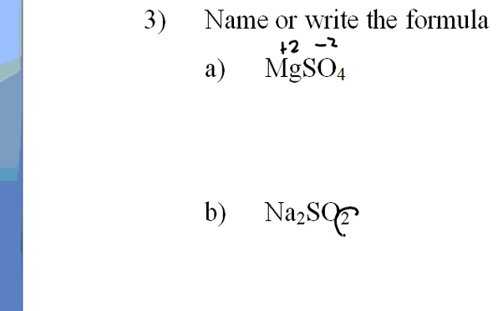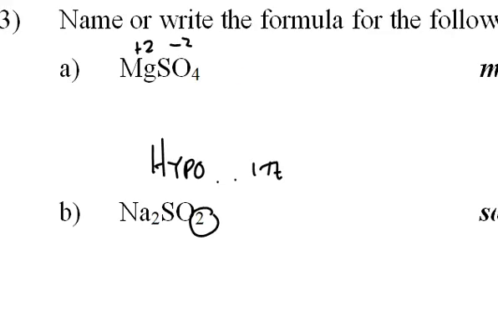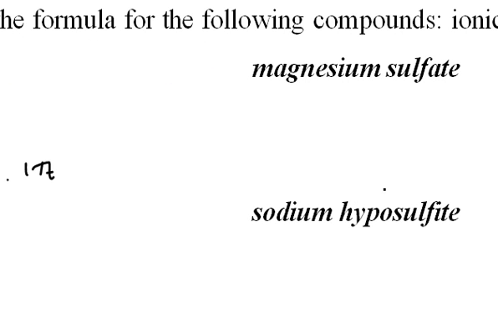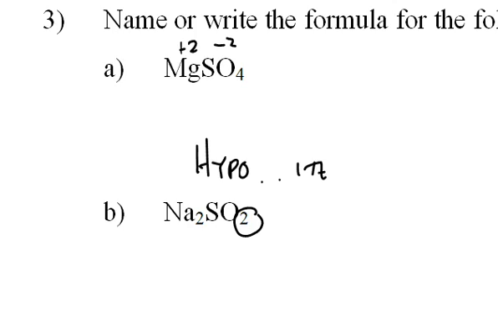Na2SO2, we have 2 fewer oxygens than sulfate, so that means that we have a hypo-ite, so hyposulfite. So we have sodium hyposulfite. And again, don't worry about your charges, or I mean how many we have. The charges are there to balance the equation out. And hypo is not a Greek prefix, so don't freak out and go, oh, that's a prefix. Yeah, it's a prefix, but it's not a Greek prefix.